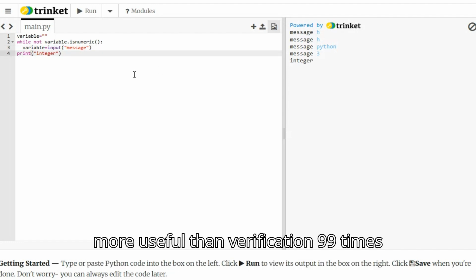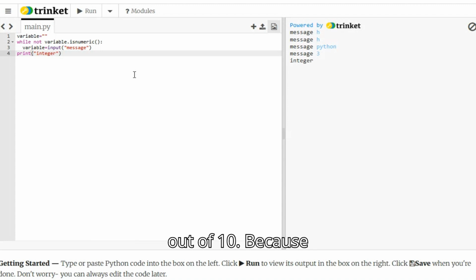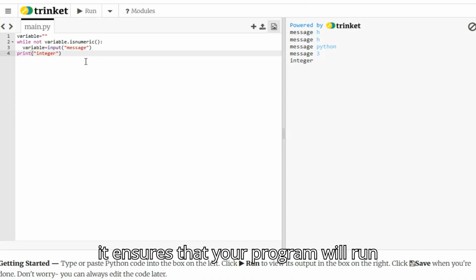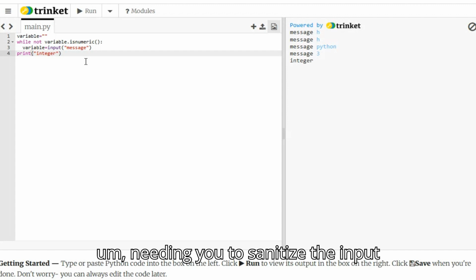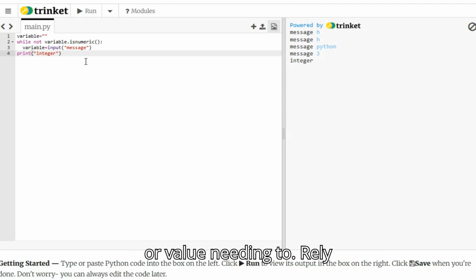This can be more useful than verification, 99 times out of 10. Because it ensures that your program will run how you want it to run, without needing you to sanitize the input, or without you needing to rely on the user to do it correct the first time.